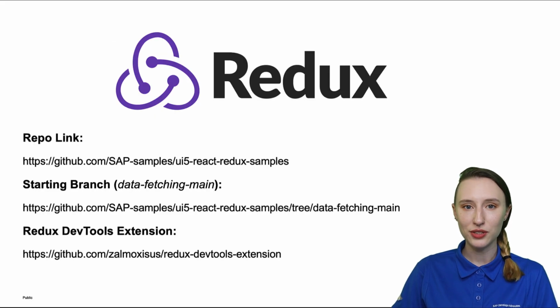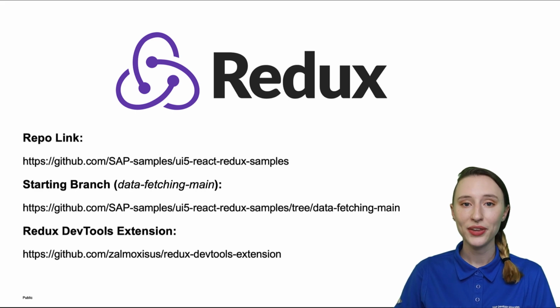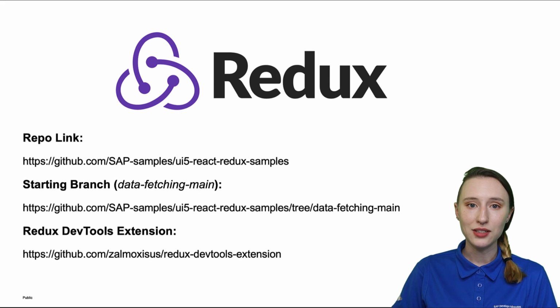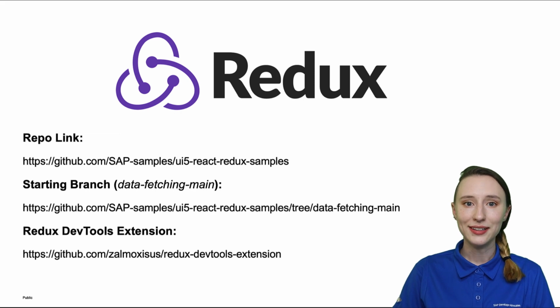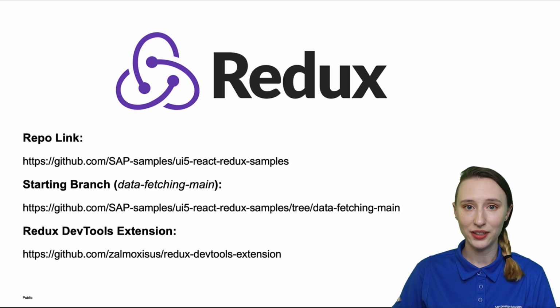So the link to the repo that you see on screen, this UI React Redux samples, is where all the code is currently being hosted. If you want to follow along and code with me, you're going to want to switch to the data fetching main branch, as that is where I am starting from as well. It has all the code in the main branch, but with Redux Toolkit added to it as a good starting point here. I would also recommend installing the Redux DevTools extension for Chrome and Firefox if you haven't installed that already. This is because it will allow you to get a better idea on what's happening to your store as we go and mutate the state, along with what queries are being called and when.